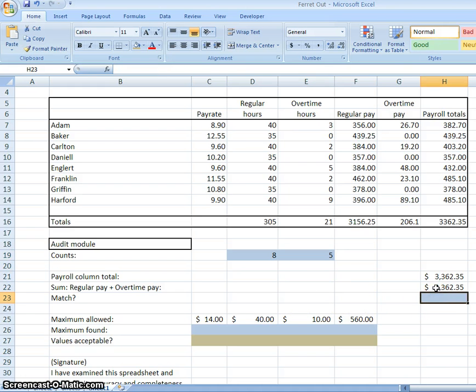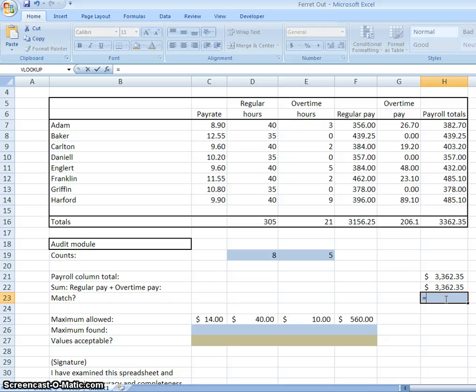So over here, this is a check. So we're just validating, as you can see, some regular pay. So adding of these should equal to this total. So this is just coming down. So this is a validation.